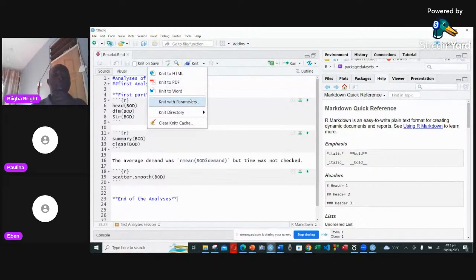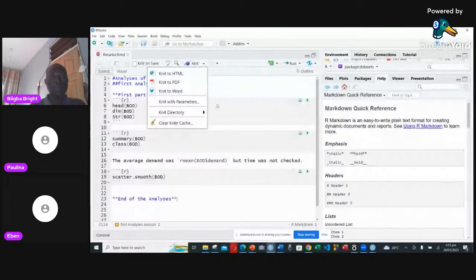But before you can knit it to a PDF file, you have to install some packages. I'll be doing that tomorrow with you. Before you can knit it as a Word document, you also have to install some packages, which I will also do tomorrow. That will be the intermediate level.